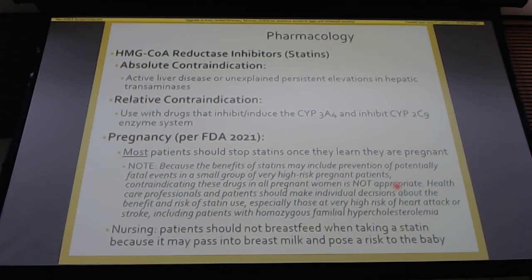Contraindications. When we talk about this, we say absolute and we say relative. When we're saying absolute, that means you absolutely cannot do it. When you say relative, that means I might have to change something, right? I might have to be creative in how I'm going to dose this. Maybe I have you take one drug in the morning and try to take the other one at night. You try to be more creative. You avoid it if you can, and if you can't, you say, how can I work with this?